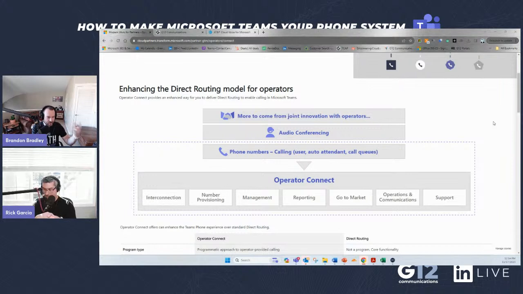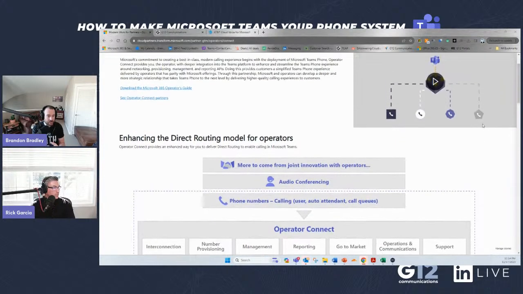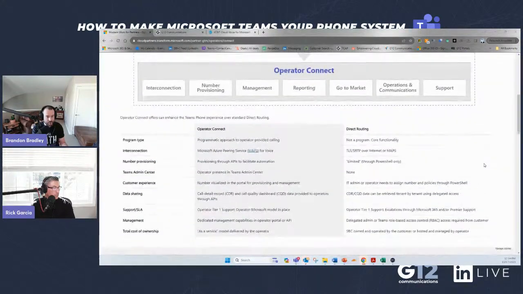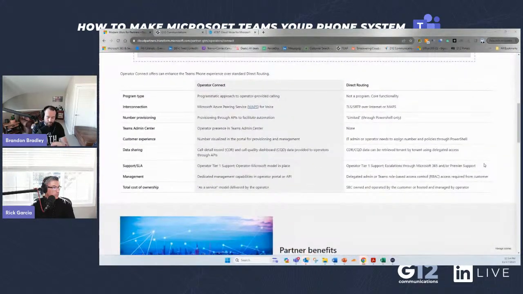Microsoft offers their calling plans, where they control, manage, and maintain everything, and you're all in on Microsoft. There's really nothing for you to do besides move your numbers to them. Then there's Operator Connect, which is the big carriers, the main carriers in the service provider space. One of the big benefits is it's all pre-set up and pretty much automated for you.